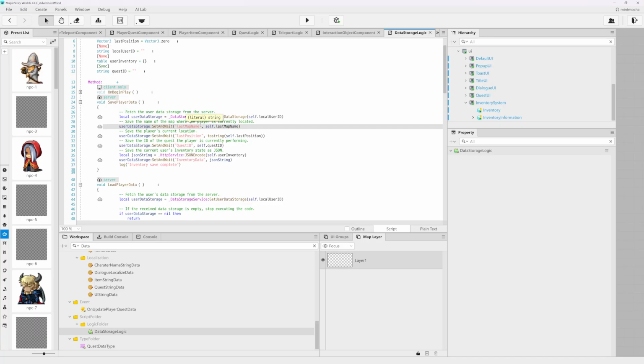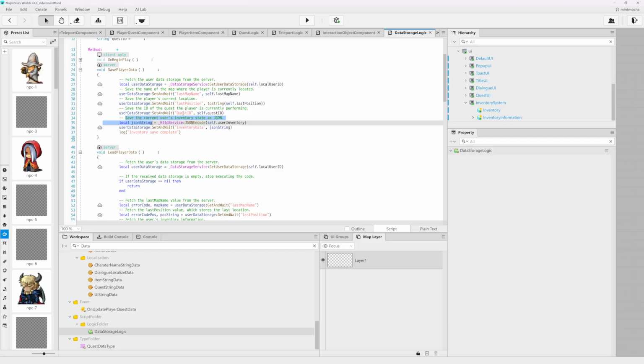So this is going to be the key and this is going to be the value. As soon as we call this, it's going to save and wait to continue executing, and then it's going to do it. And then same for the position, same for the quest that the player is currently on. Remember, our quests are being handled sequentially at the moment. So it's going to save the last quest that they were on.